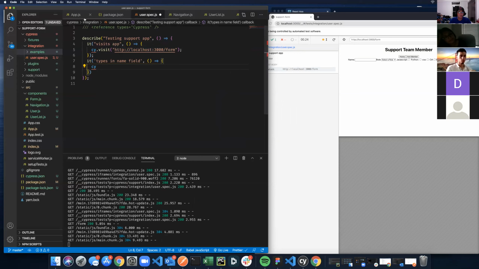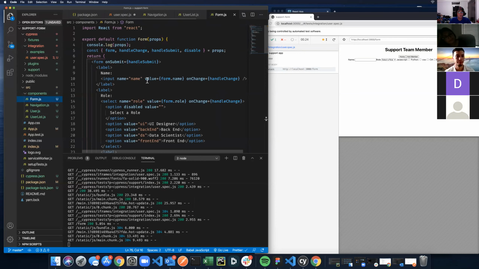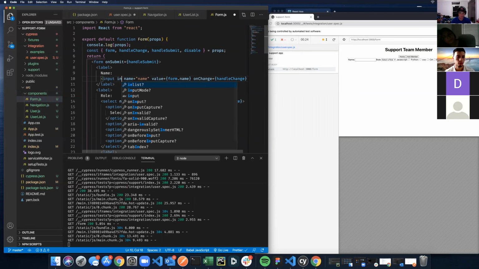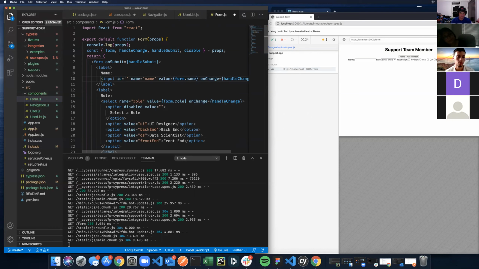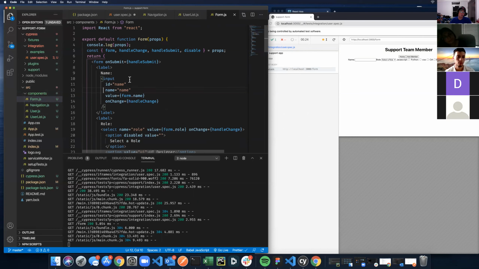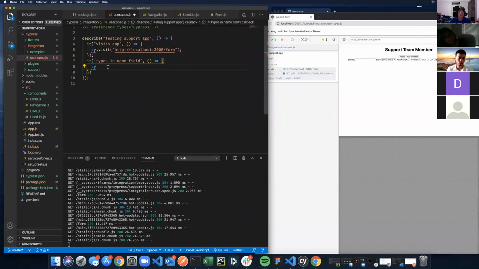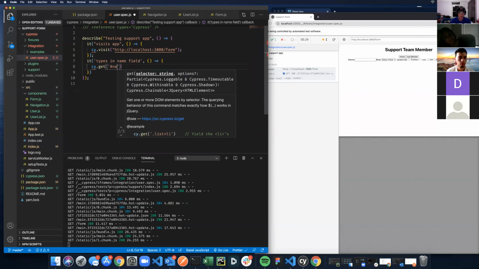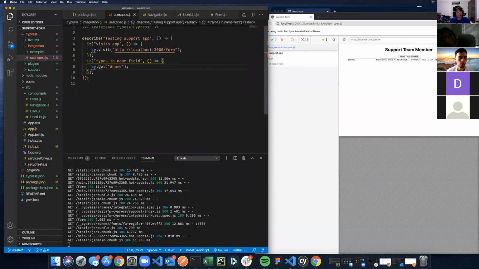For an input field, I like to give it an ID whenever I test it. So I'm gonna say ID equals name. Truthfully, I only ever use my IDs just for testing. So cy.contains or cy.get, and we're gonna get a CSS selector of #name. So now it should grab that.